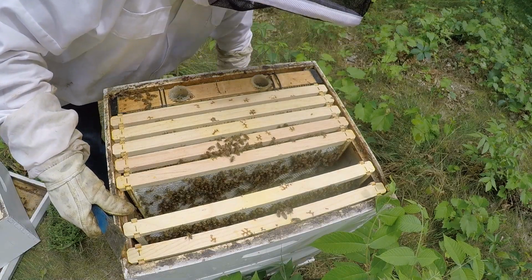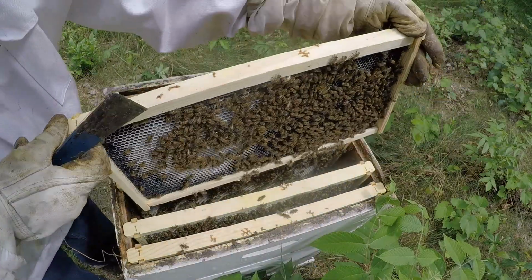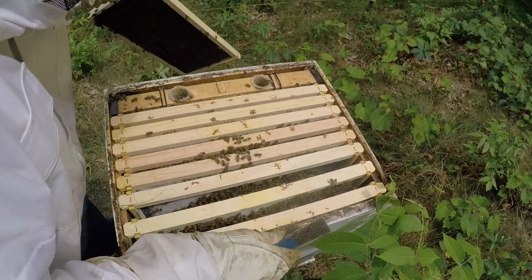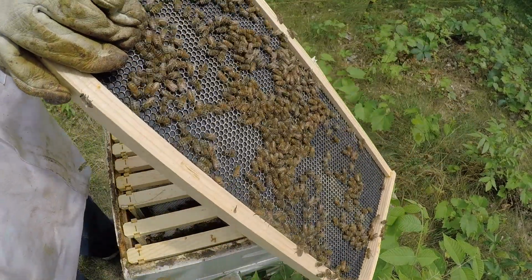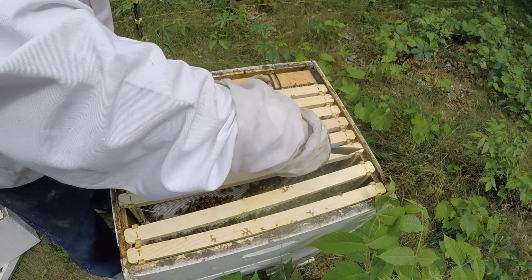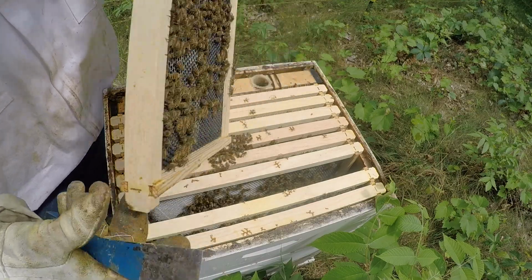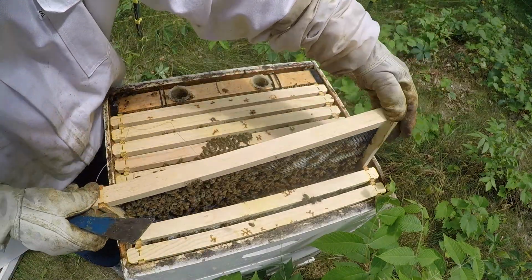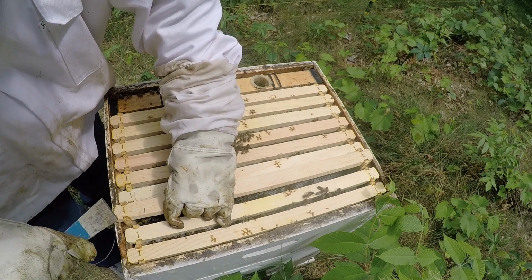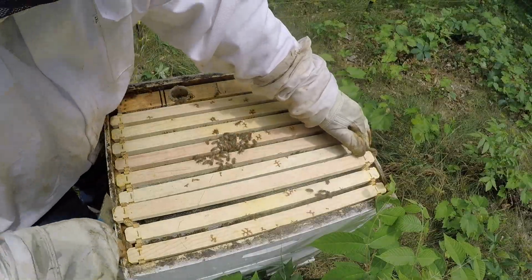And then these frames that haven't moved well, we are going to put them into the center so they can really go after them a little bit more. This one here just has a little bit on one side. These are tight together with that feeder in here. So I am not going to put a super on this quite yet because they still got a little bit of ways to go. This is the thing. I'm going to check it again probably on Wednesday because they aren't going as far as I'd like them to be at the moment. And I got some syrup left here in the bee yard, so as long as I got the syrup, I'm going to feed them one more time.